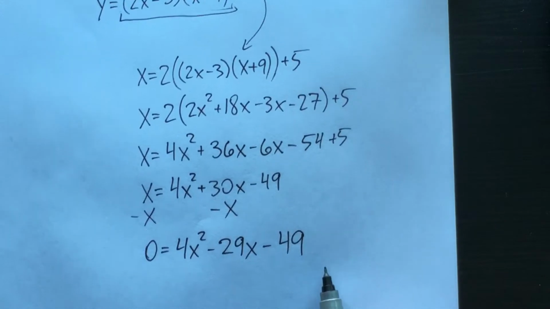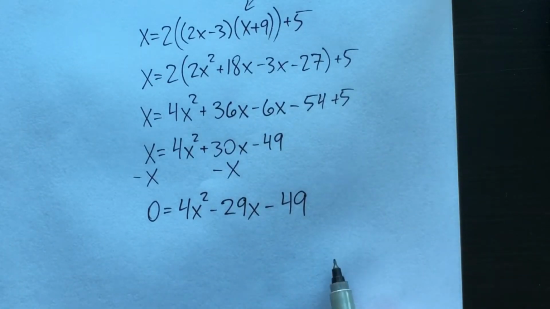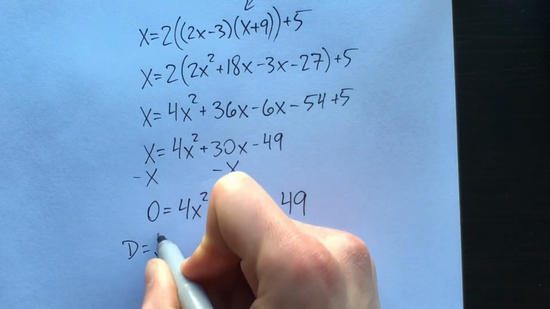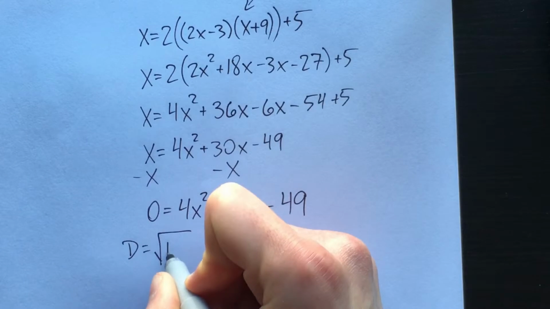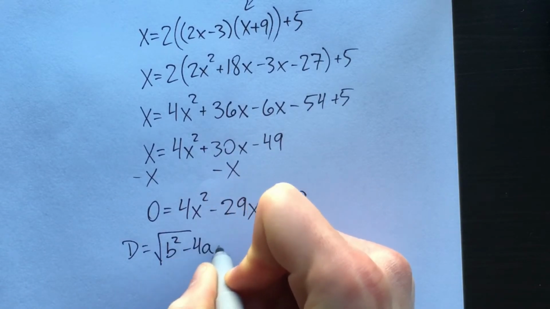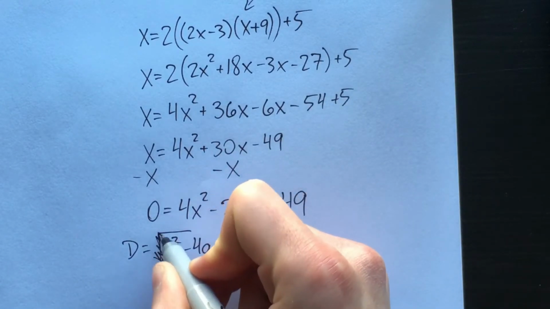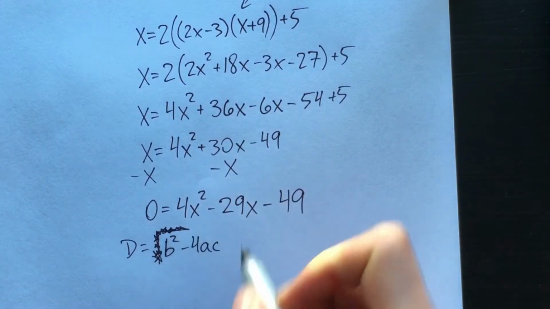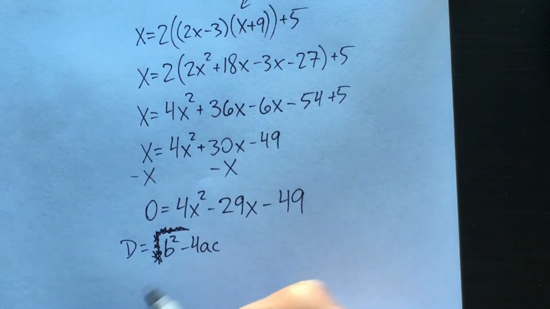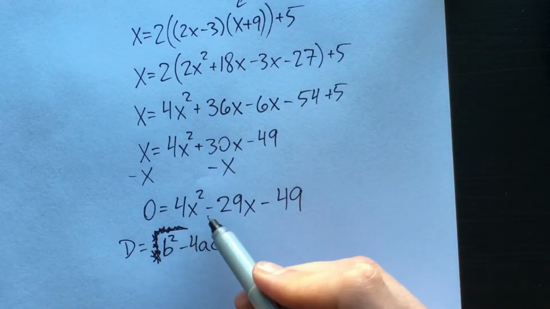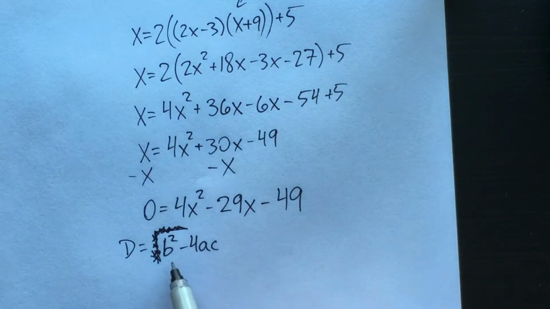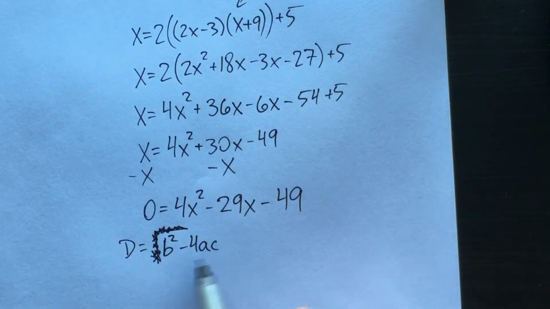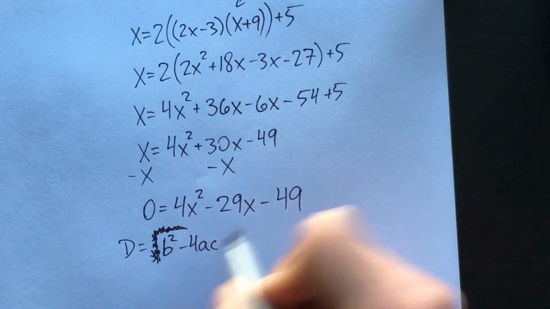So there is actually a tool you can use that happens to be part of the quadratic formula, your discriminant, right? So your discriminant is just equal to b squared minus 4ac. Well, actually, technically, it's not even the square root. It's just b squared minus 4ac. So again, if this value turns out to be larger than 0, that means there are two solutions to this equation. If it turns out to be 0, that means there's 1. And if it turns out to be negative, then there are no real solutions.